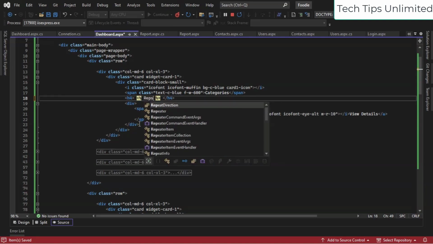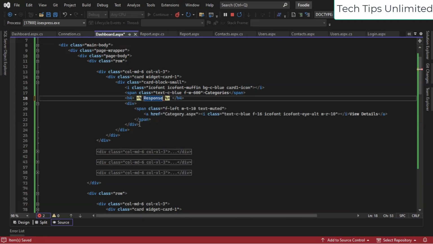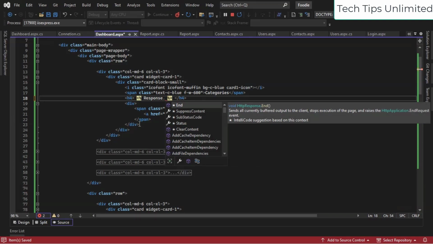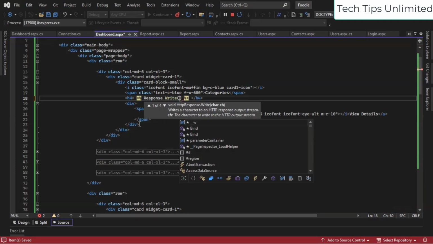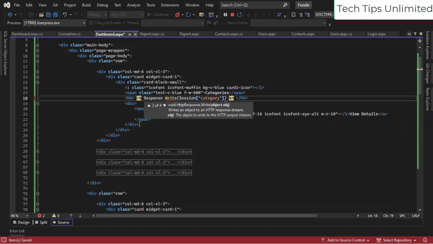then Response dot Write, and then our session name, semicolon. Okay, so we'll be using this for every one.